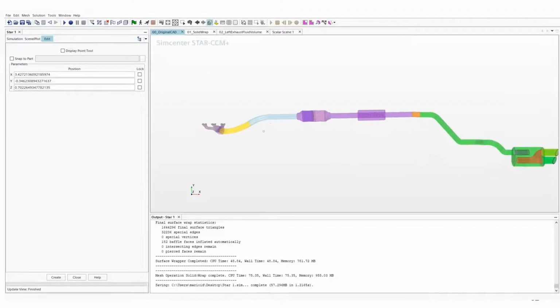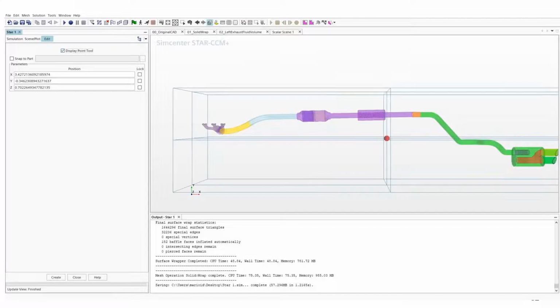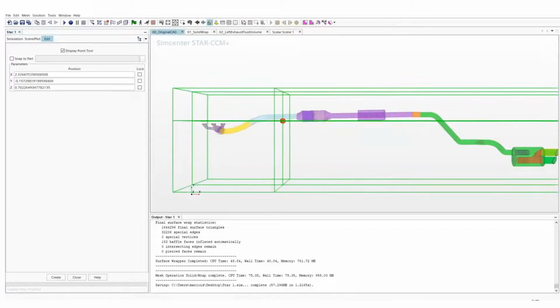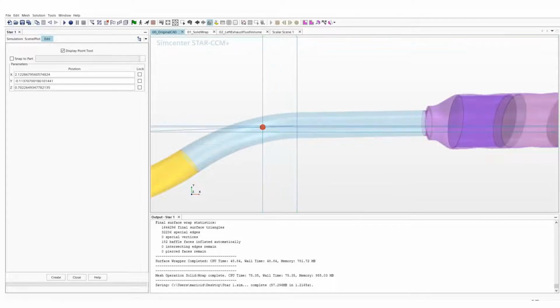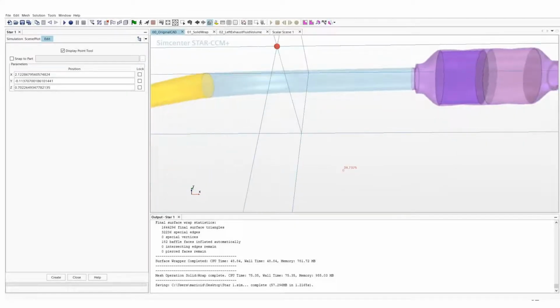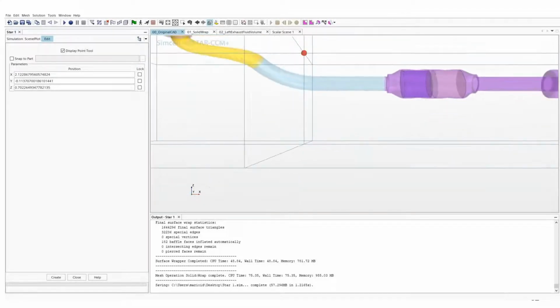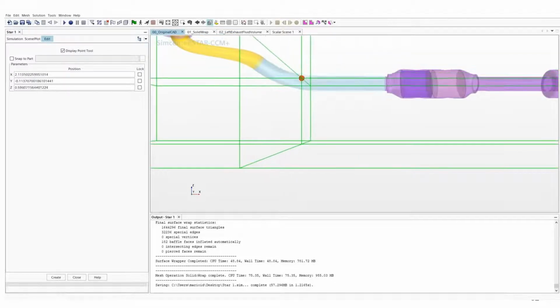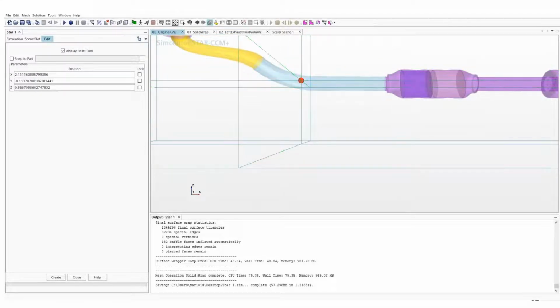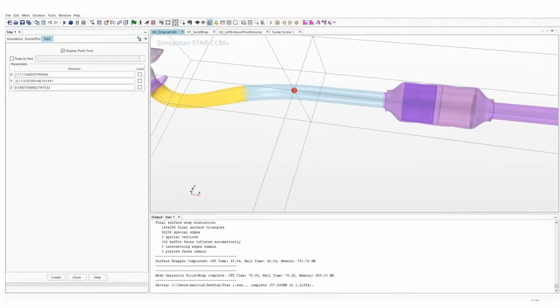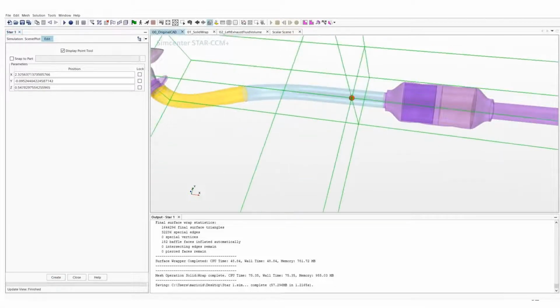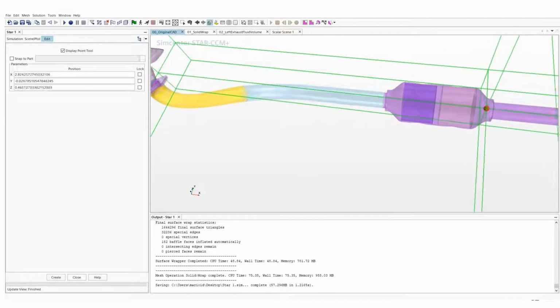I'm going to zoom in and click on display seed point. So the seed point appears. So we will have to place 3 seed points, one in the front of the exhaust line, one in between the catalytic converters because it's a discontinuous fluid, and one at the rear end. So I'm going to place one at the front. One feature which you may find useful is the keyboard shortcuts in Star CCM Plus. You can press T for top view, S for side view, and F for front view.